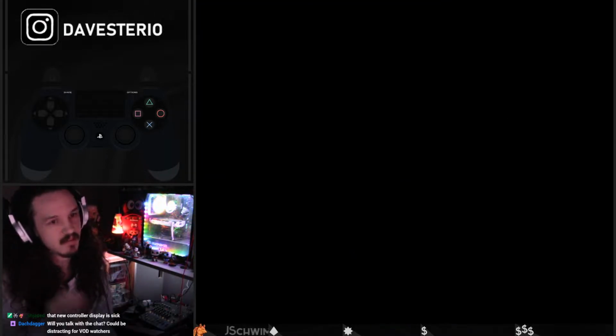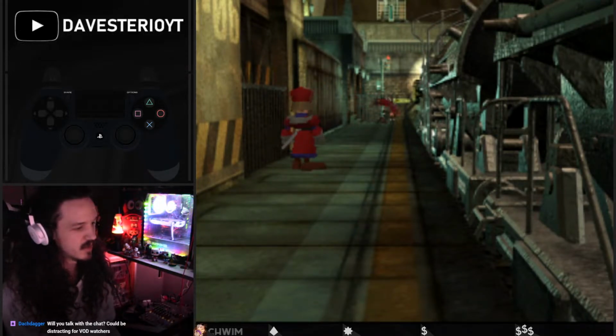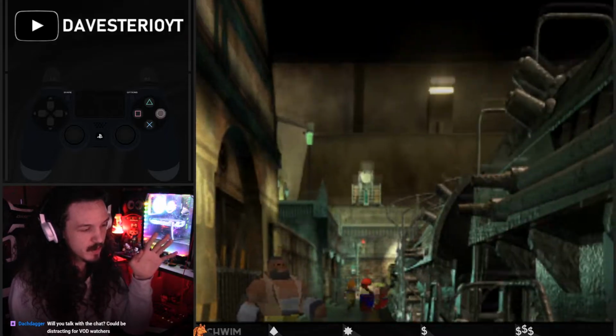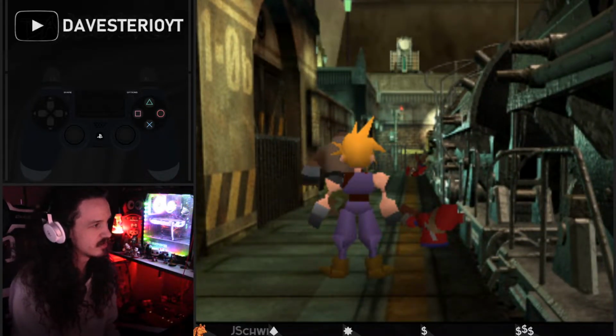All right, let's just hop into things. Starting things off, very simple. Just going to open the menu and do some things. And also, I should add, for the most part, step manipulation is only live on the areas in which you can get encounters.